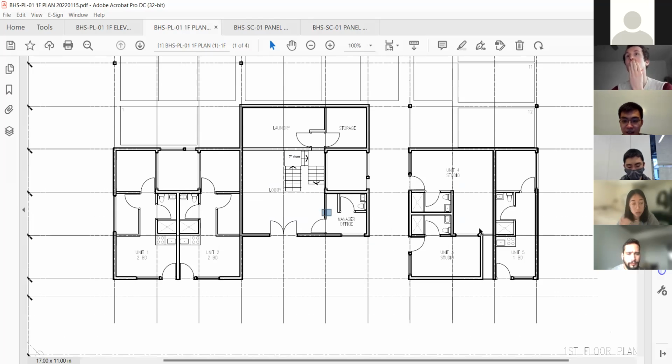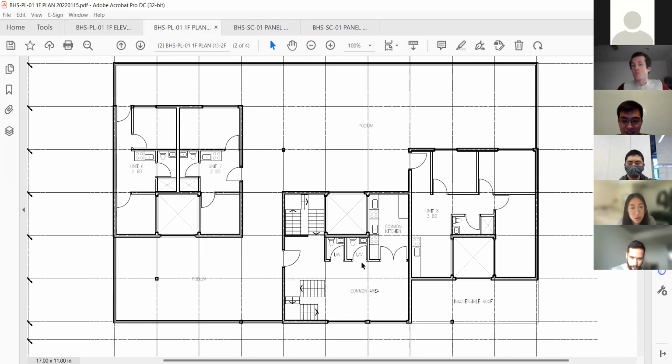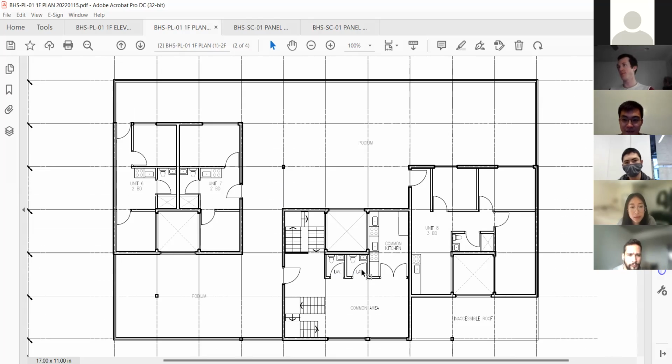So please provide information for us to update or reconsider, and correct us if there is anything abnormal structurally. Yeah, I think the exterior walls are typically 2 by 6.